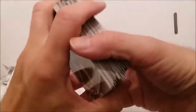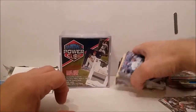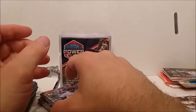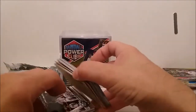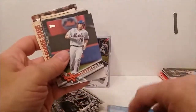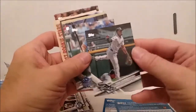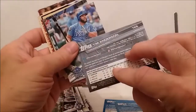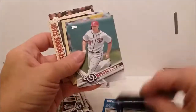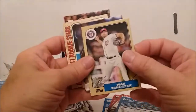I'll move these guys over so I can get all over everything. Move these guys up. Oh, man, this box is just almost completely 2017s. I really like it better when they mix them up a little bit, but it is what it is here. Tim Anderson. Morales. Ramos. Robinson. Broxton. All right, some more inserts.